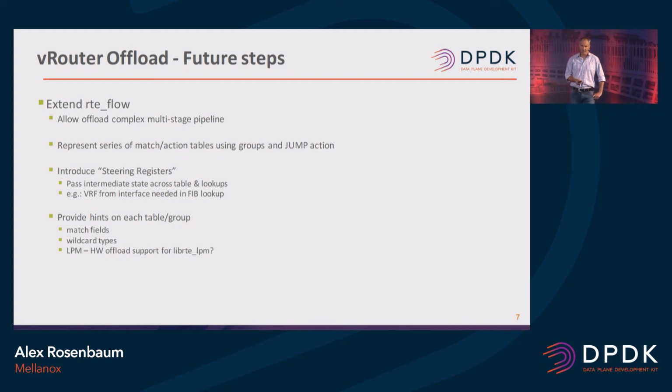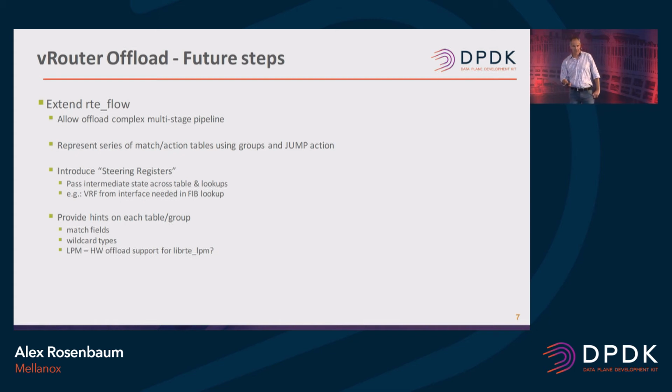And then a different kind of RTE flow hints for the table. We want to match on wider wildcards. I don't know, maybe it's a range of MAC addresses, and part of this is already available through the RTE flow. It's not something new, but it's not necessarily implemented, at least by our PMD, and I don't know about the other PMDs around.